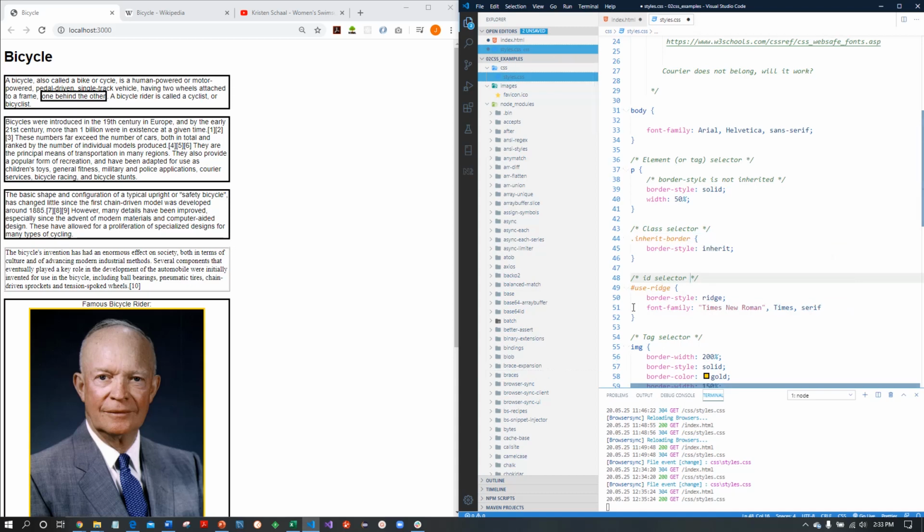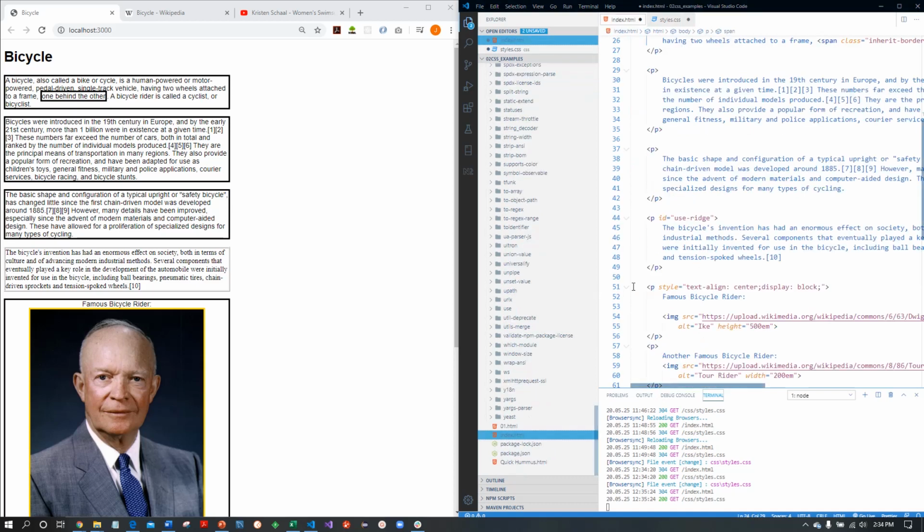So this ID does two things. It changes the border style of the paragraph, but it also changes the font family to Times New Roman, Times, and then serif as the font family rules fallback. This is, again, what you typically see with headings being sans serif and body text being serif font. And I think if you look at this probably looks more natural to you, even if you didn't know that rule specifically. Almost all printed material you've seen throughout your life follows that rule.